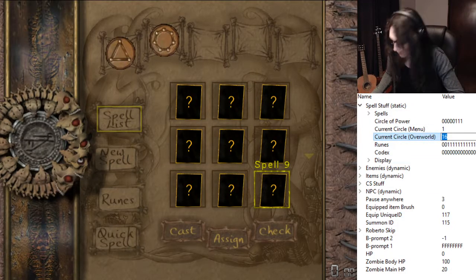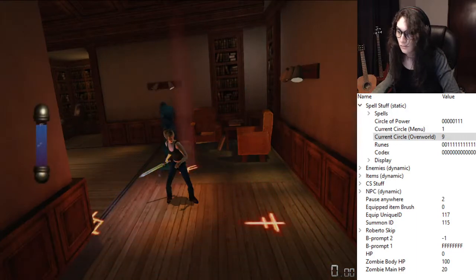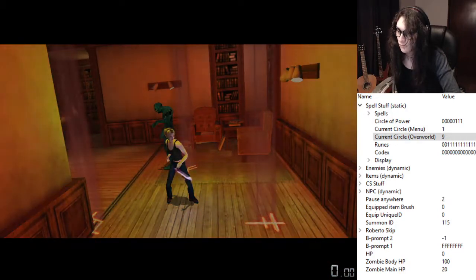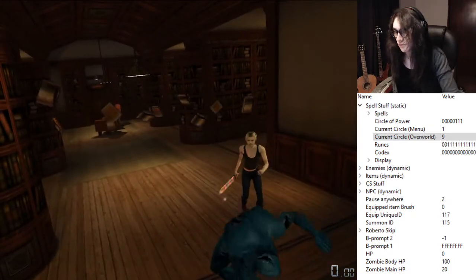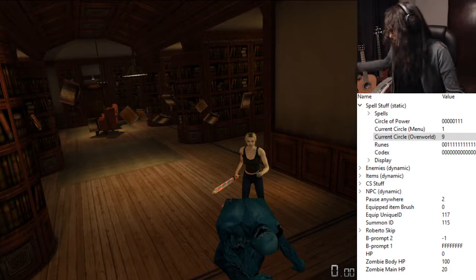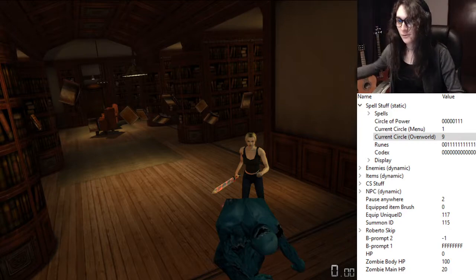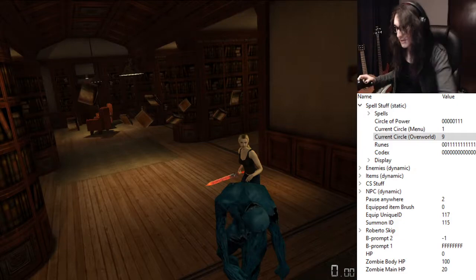Does any random number do that? Like 9? Yeah, I guess. So no 11 enchants, at least. Okay, that's good. I think that's pretty good for a documentation stream. Pretty cool.